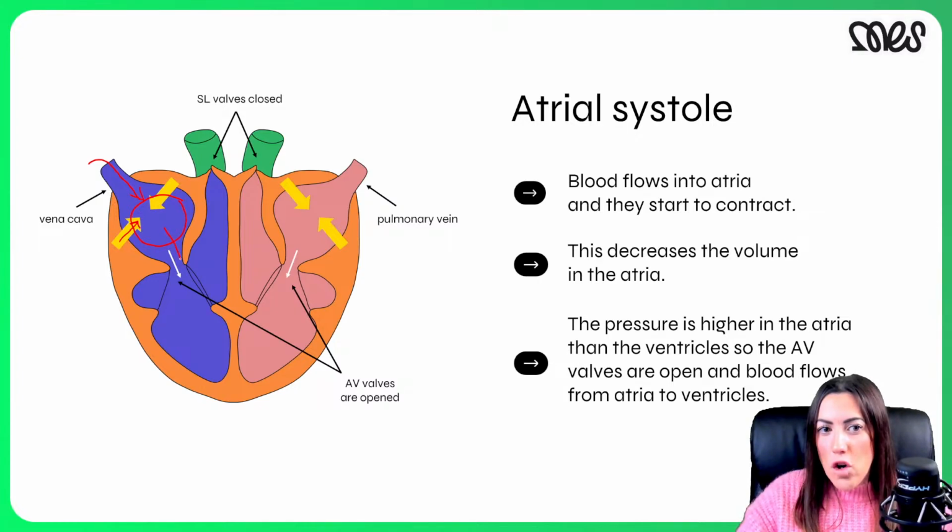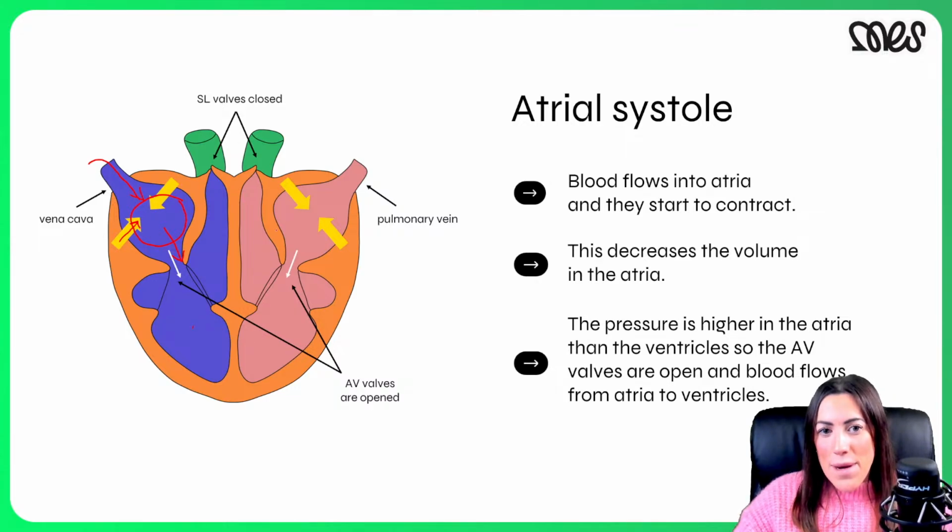That is what is going to force the AV valve open. So when the pressure gets really high in the atrium and it's higher than the pressure in the ventricle, it's going to push the AV valves open. It's almost like if you think about swing doors. I don't know whether you have swing doors in your schools or colleges, but if you've got loads of students on one side of the door, you've got a high pressure pushing against those doors, they're going to swing open. So that's kind of what's happening here with our valves. The high pressure in the atrium is going to push those AV valves open. Okay, now at that point, obviously blood is going to start to flow into the ventricles.